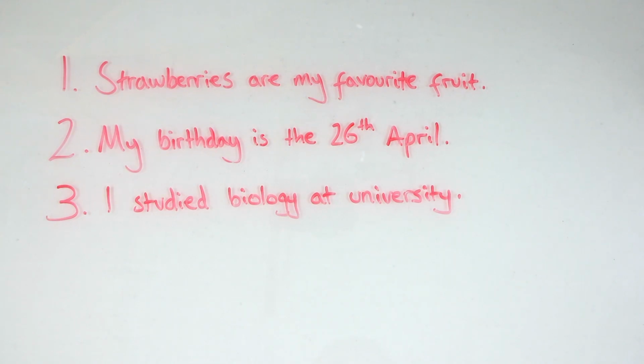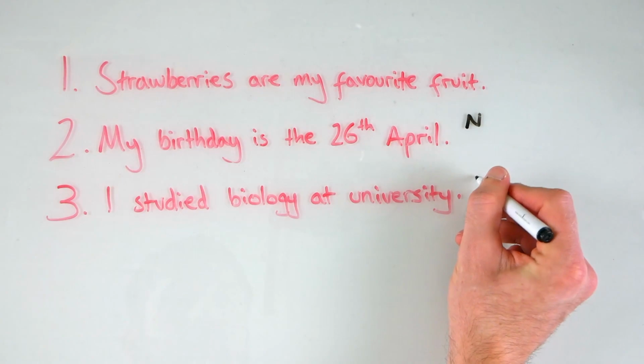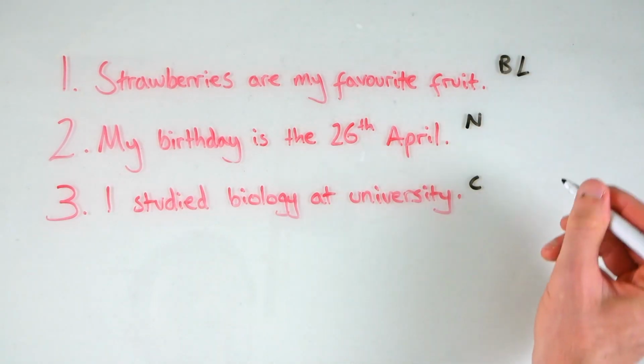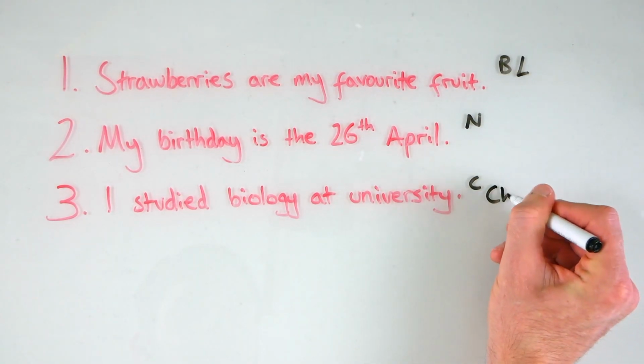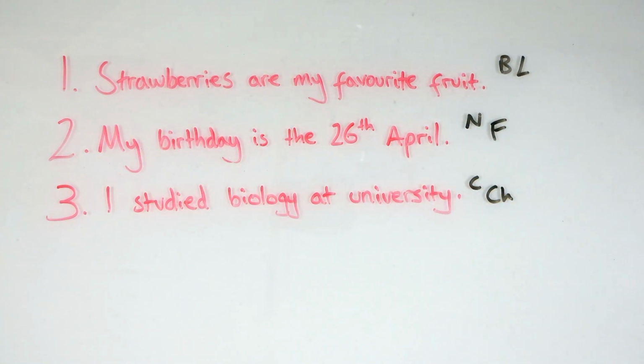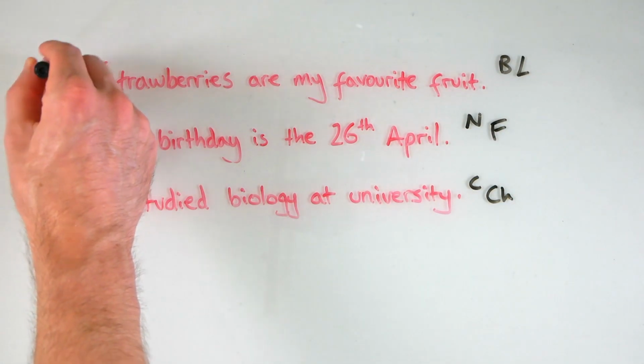When everyone has their sentences ready, it's time to figure out the lies. Students take it in turn to reveal their sentences. They should read them out and show their writing too. Give everyone a short amount of time to vote on which sentence they think is the lie. Write the names or initials of the students who vote next to each sentence. Then, the writer of the sentences reveals the lie.